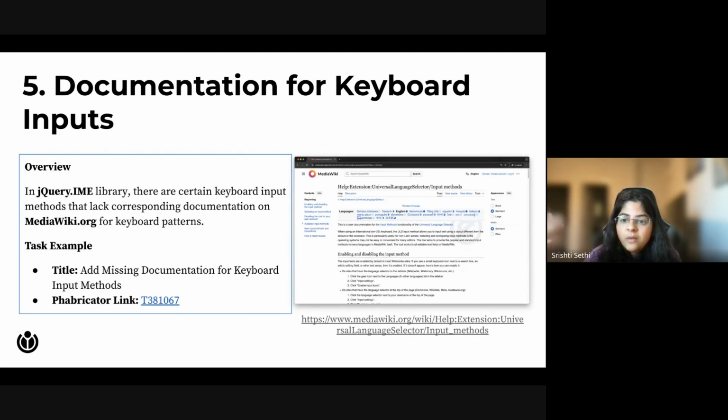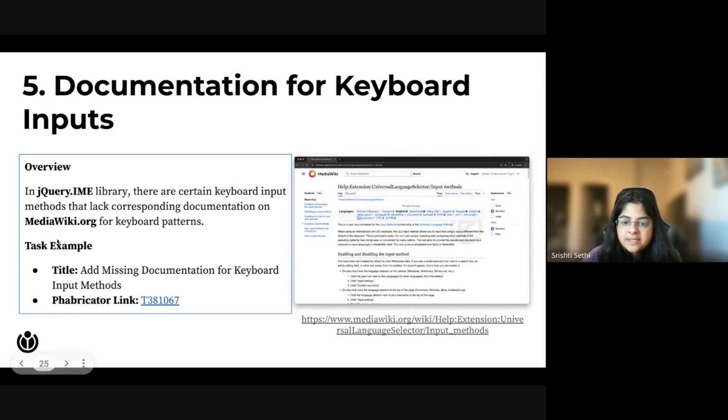But if you come across documentation for some keyboards that are in Hindi, or that are related to an Indian language, and you're more comfortable understanding that language, feel free to choose those and help improve the documentation.